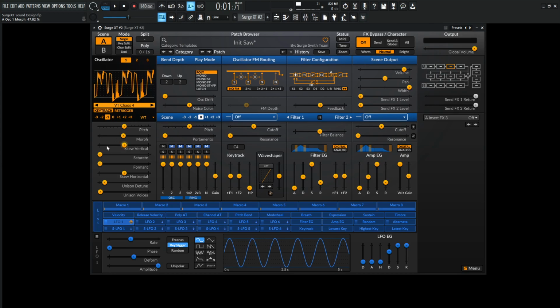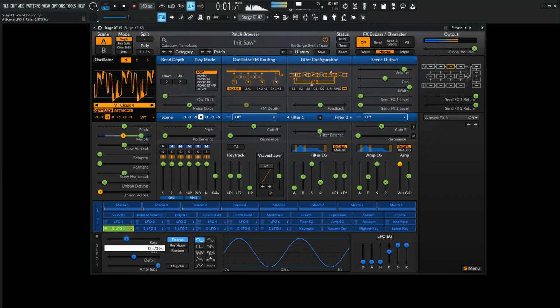That would be cool to put a slow LFO on something like that. So let's go to the SLFO and then give a little bit of modulation here to the morph, something like that. But let's keep this free running and just make this much slower. Maybe some formants. Actually, let's put that on a different LFO at a different rate. That might be kind of interesting. So let's do LFO 2, and then let's do the formant. Maybe some unison voices.